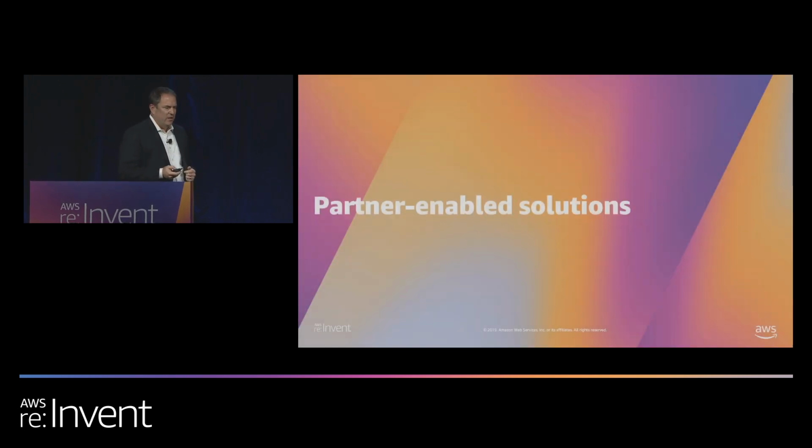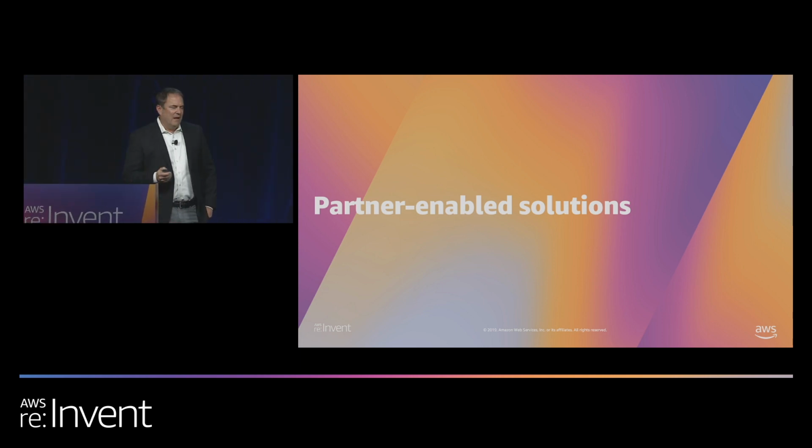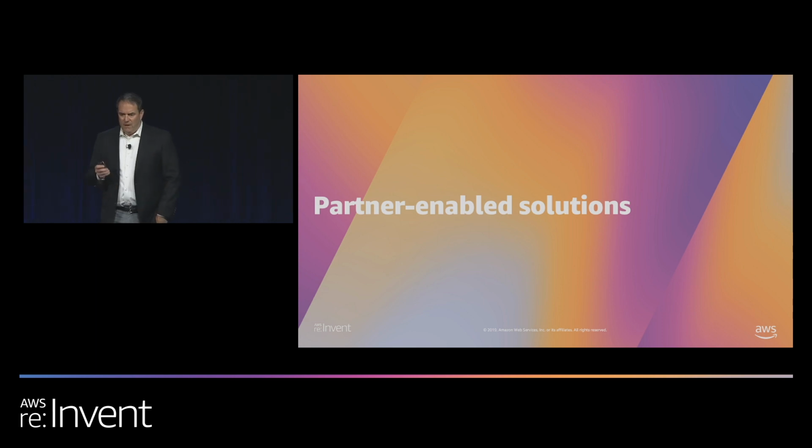All right, now we're going to switch gears a little bit. We're going to talk a little about some of our partner-enabled solutions. So AWS has a broad ecosystem of backup and recovery partners. These are everything from some of the most innovative new startups to some of the ISVs who have been in the market for 20 plus years and support the Fortune 100 type companies. We've partnered with all of them, and we do a lot of great business with all of them.